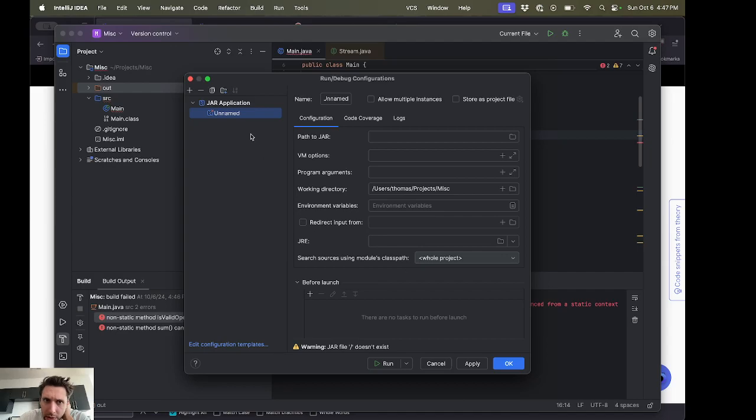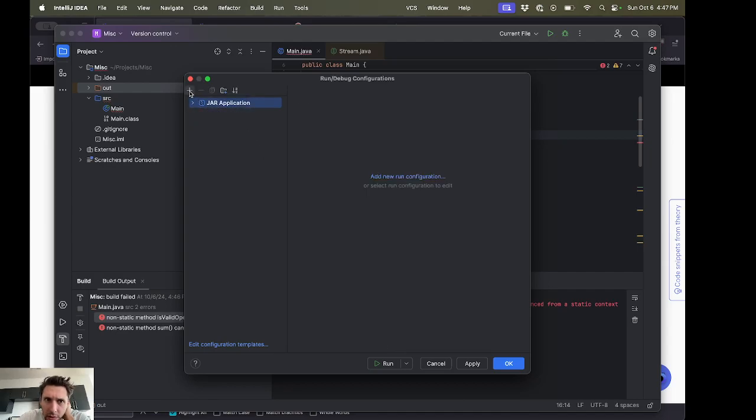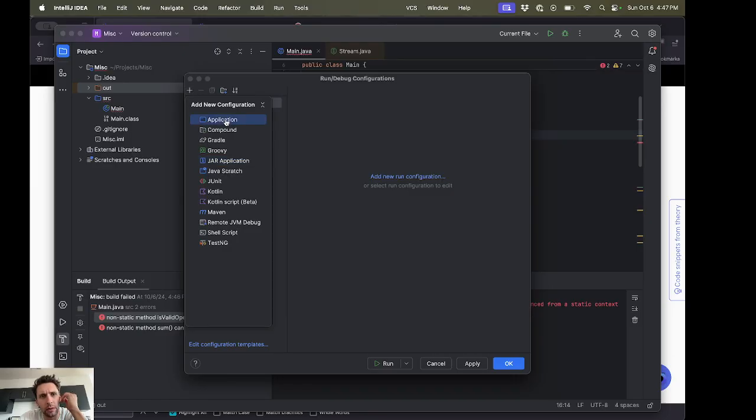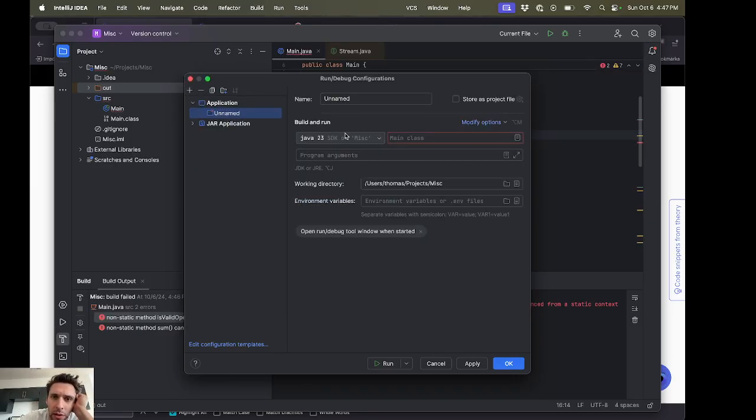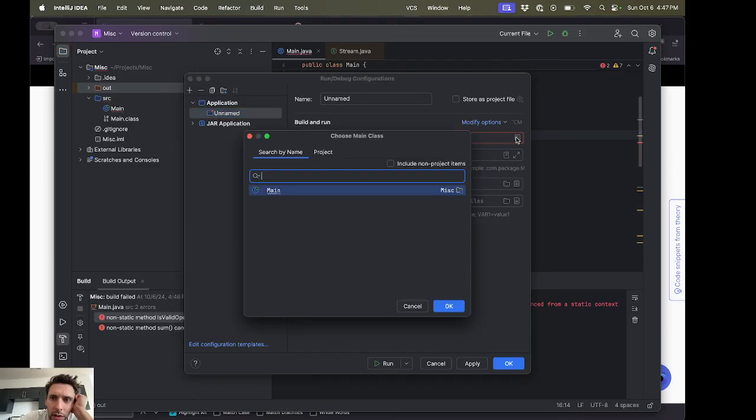Path to jar. It's not a jar though. What if I do application? Working directories. Main class.